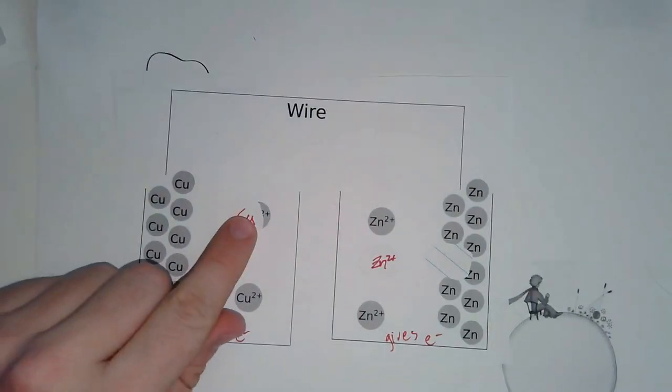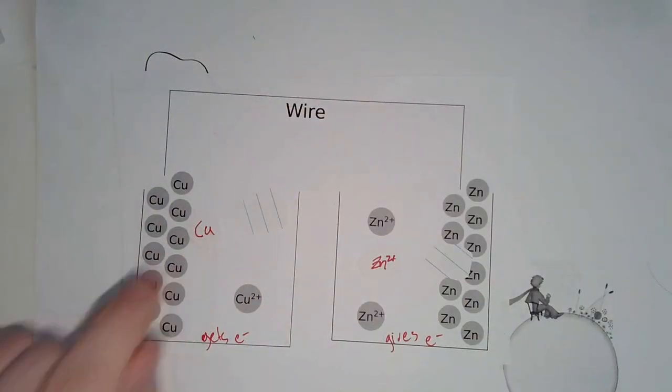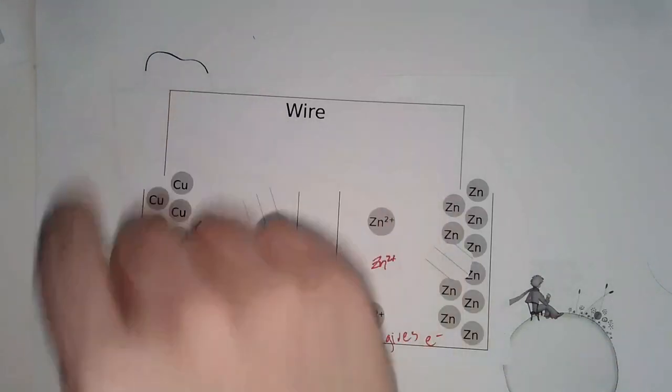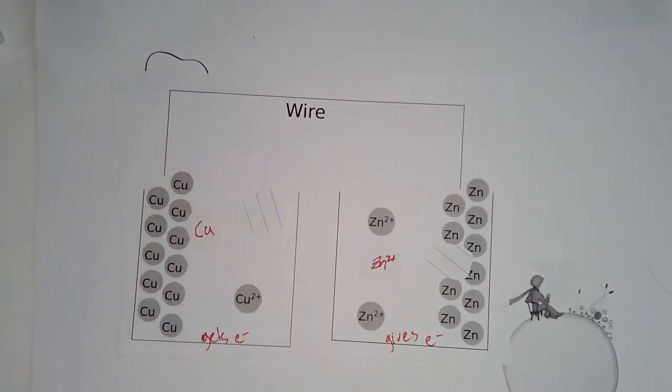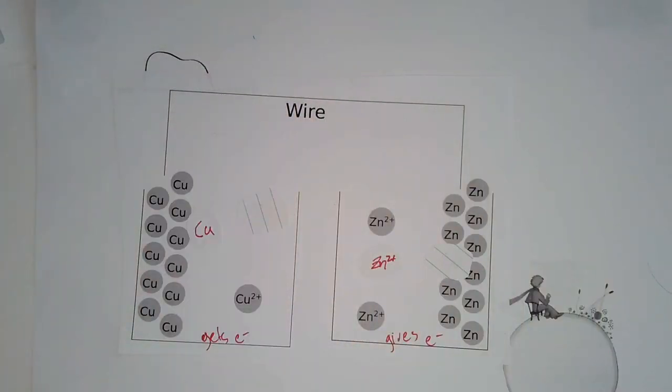But here's the thing, Cu's got a special property. Because it's at an oxidation state of zero, it's a metal. So this ion's gone, and this Cu actually joins up and attaches itself to the electrode. So I'm taking metal out of the solution and physically plating it onto the electrode. So what's going to happen to that electrode with time as I run this battery?